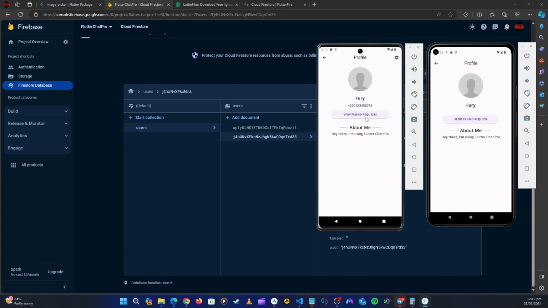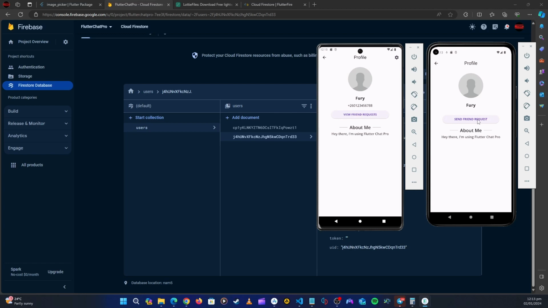So also in the future, every time we send a friend request, we have to also show a notification here. We are going to do that as well. Okay, but that's later on, not now. So now this person knows that they have a friend request. Once they click on this button, they should go to a friend request view, where they will see a list of the friend requests that they have received, and then they either can accept or reject. Okay, so we'll come to that.